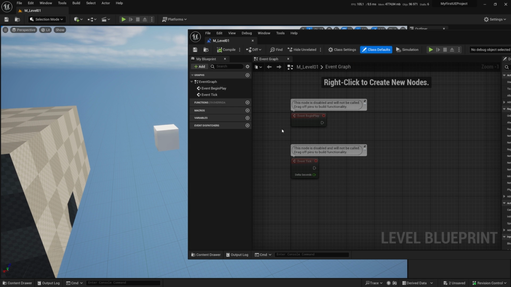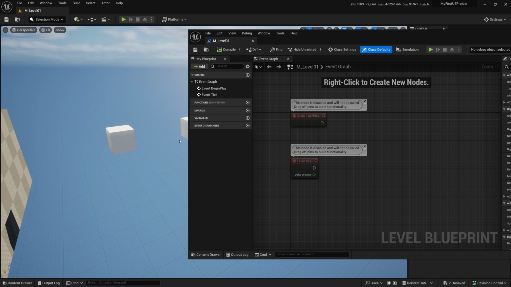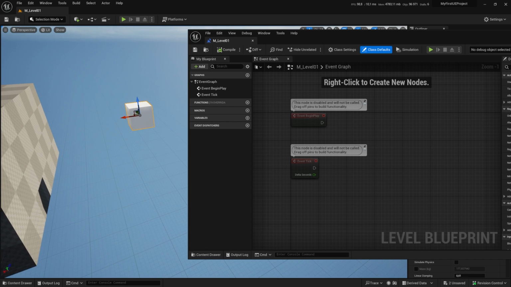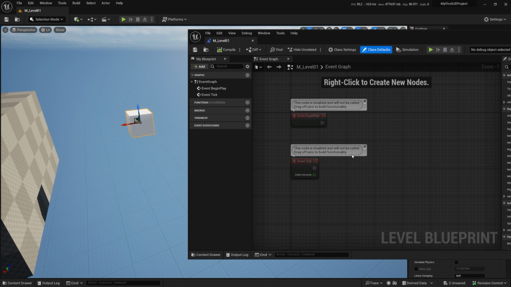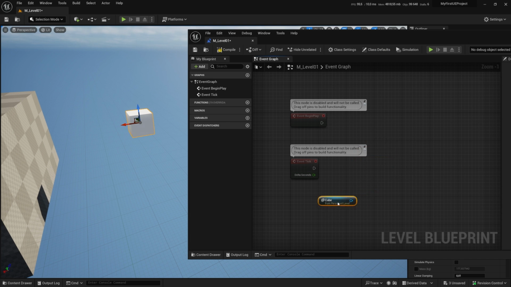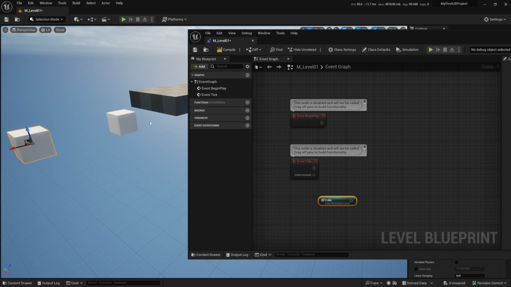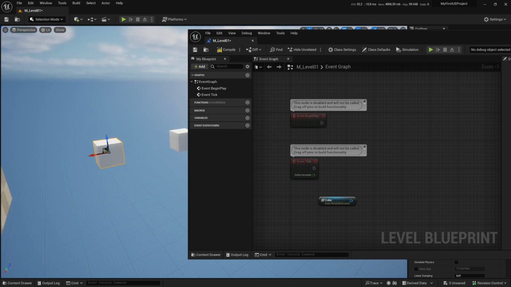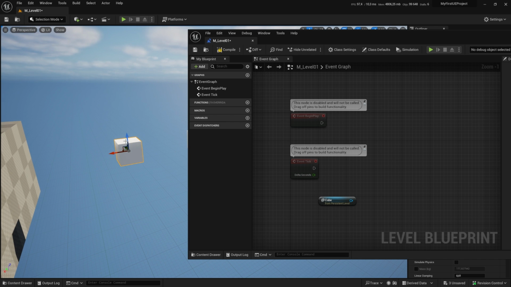And because this is the level blueprint, what I can do to gain access to any actor inside of it is select it, then go to my graph, right click, and create a reference to the cube. This is a reference to this cube, not to this one, because if I wanted this one, I can right click and it will get a create reference to cube 2. But I only want this one, to make this cube appear and disappear, right?